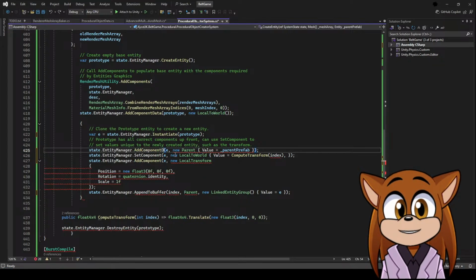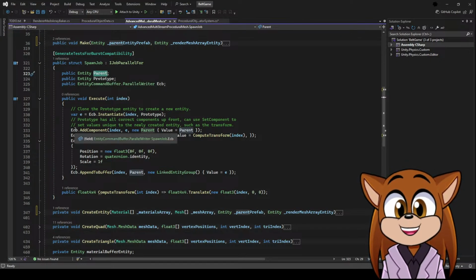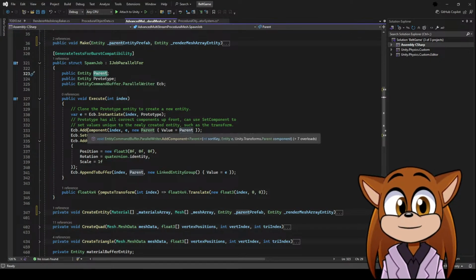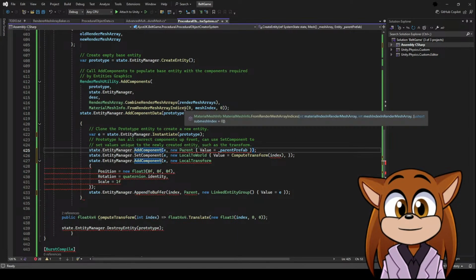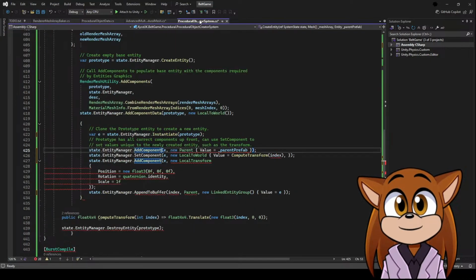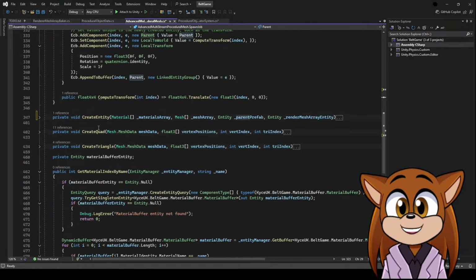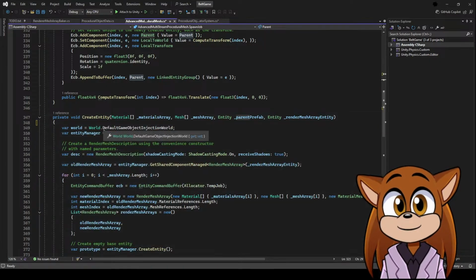Add component. Right, so the entity command buffer does stuff differently, doesn't it? Right, so I need the entity command buffer. Okay, I get you.